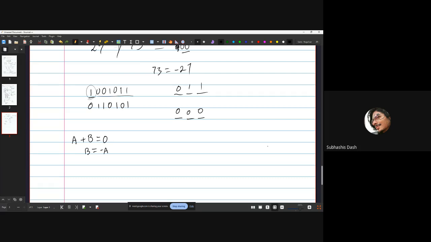Of course. Yeah. So by this logic, if I'm able to find some number that when added to 3 in binary form gives me 0, 0, 0, then can I call that number that I found as negative 3? Yes. Right? So essentially what we want is to find a number that when added to this one gives us 0, 0, 0.